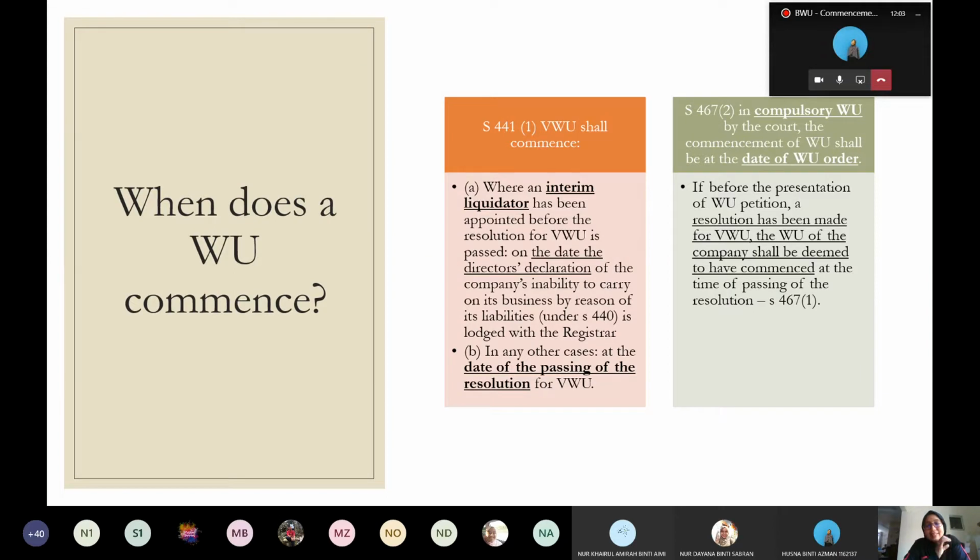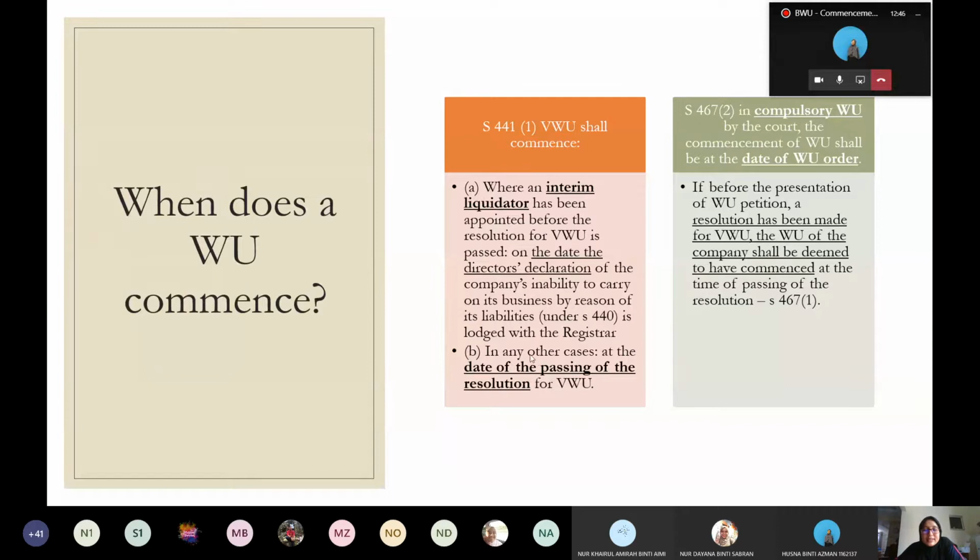Creditors. That's right. So creditors, this is the situation when the company is insolvent. Okay, and then the directors make a statutory declaration that the company is unable to pay its debts. So in that situation, the only way for the winding up is to be made by the creditors. Okay, so yang ni bila ada interim liquidator that is on the date of the declaration itself. Okay, so dia dah start dekat situ. Walaupun sebelum meeting of the company to resolve for the company to be wound up. Okay, so dia lagi awal lah maksudnya dekat sini.